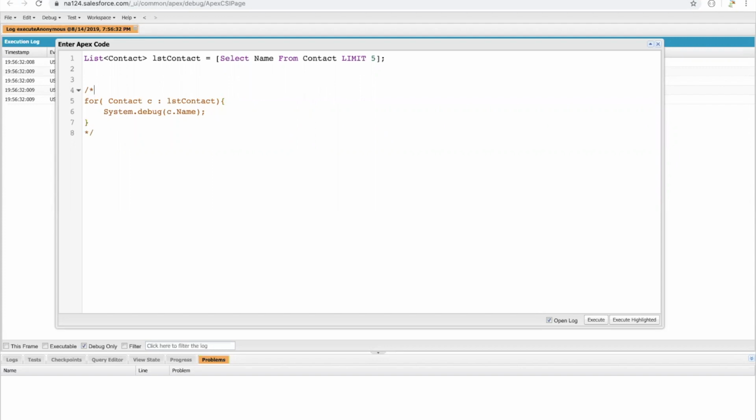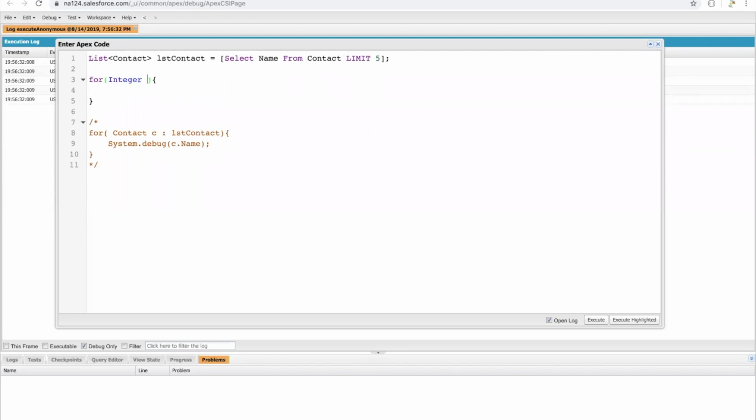the traditional for loop, which we learned in our grads, which is, let's say, for integer i equals 0, i is less than, let's say, list of contact dot size, and then i plus plus. Now what you will do is the same System.debug, and this time you will say that I am trying to access the list of contact at the index, because in the array 5 elements are there, so it starts with index 0.